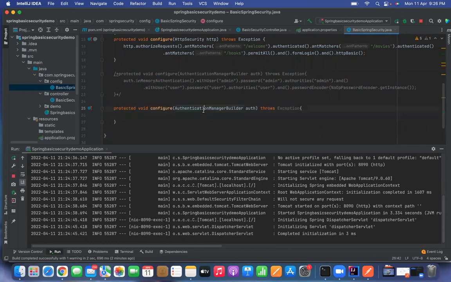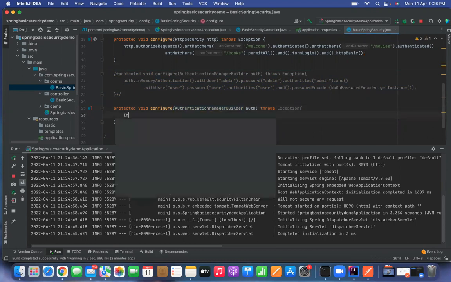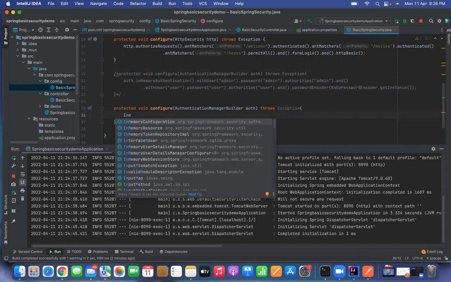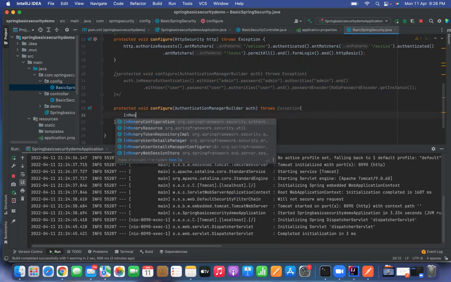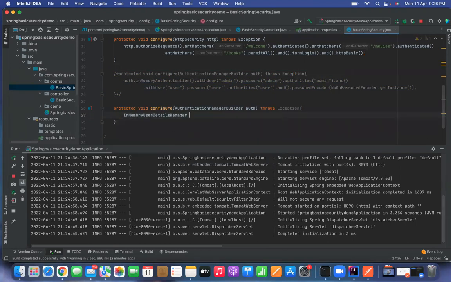Okay. So we have the authentication manager builder. Here what you can do is create one InMemoryUserDetailsManager. You can see it, we have user details managers. So you can create this object.